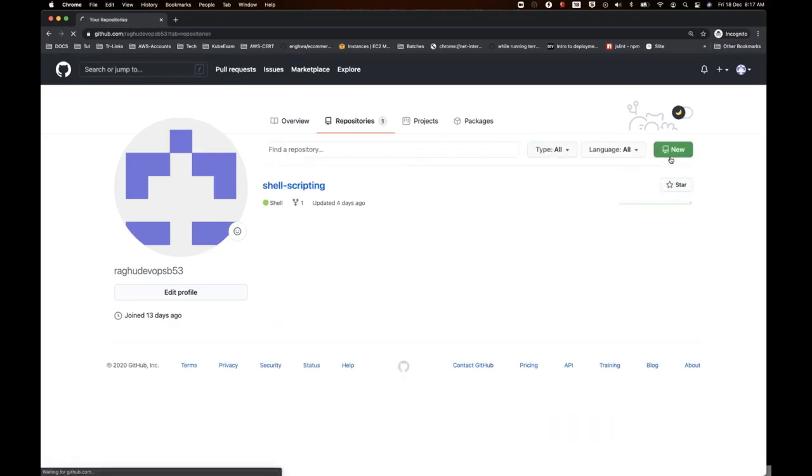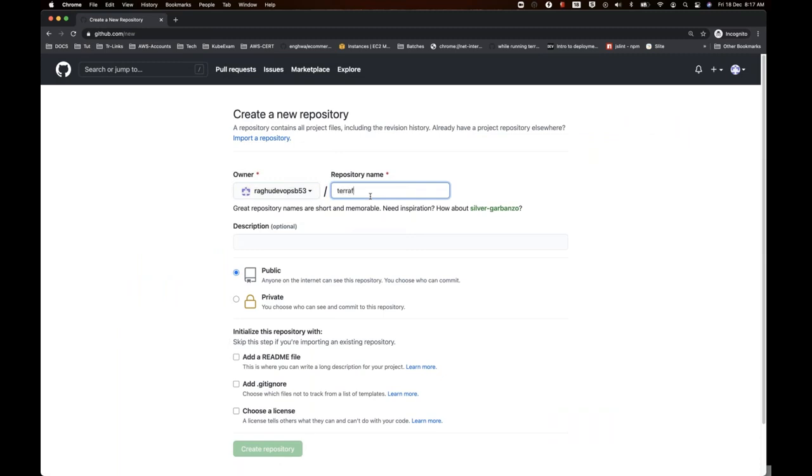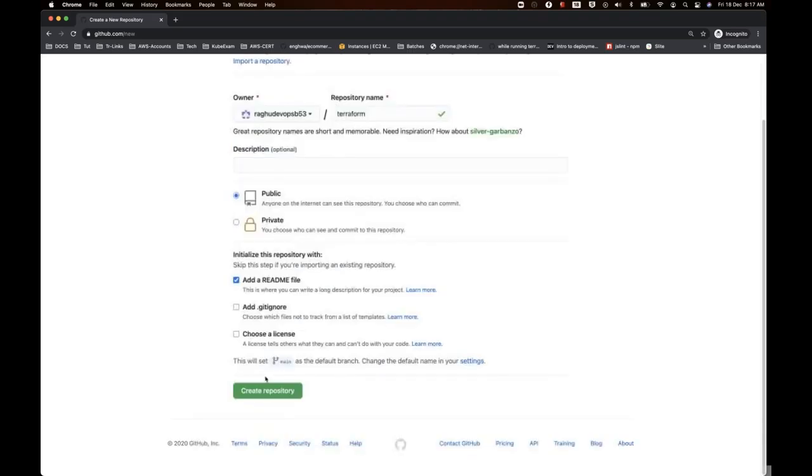I'll create a new repository and call it Terraform. I'll add a readme file. It's going to be a public one. So, create repository.